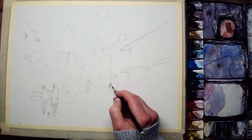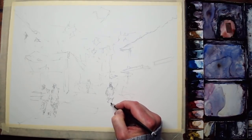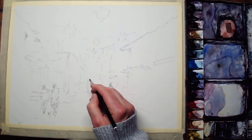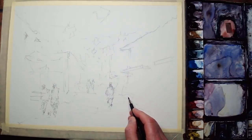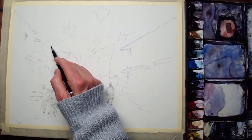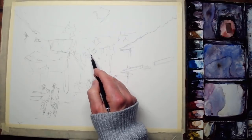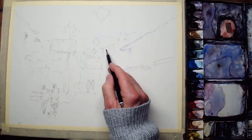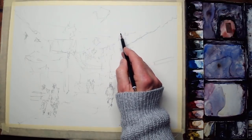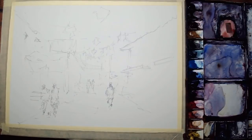Two more figures — one distant, one on the right-hand side in the shade of the building. I'm having to concentrate mainly on getting the proportions right. With the figures in the shadows, I don't think you need to be bothered too much about the legs — they're going to be almost blending into the shadows. That square rectangular thing is a bush on top of the building — not sure if it's a bush or a clipped tree, but it needed something in there. It could connect one of the Sputniks to the buildings.